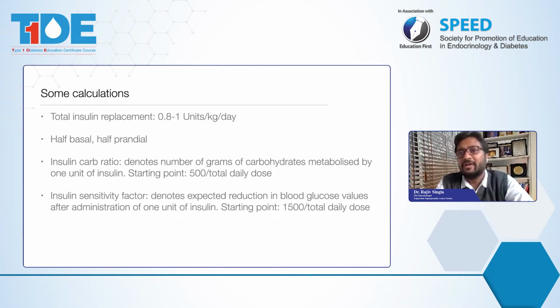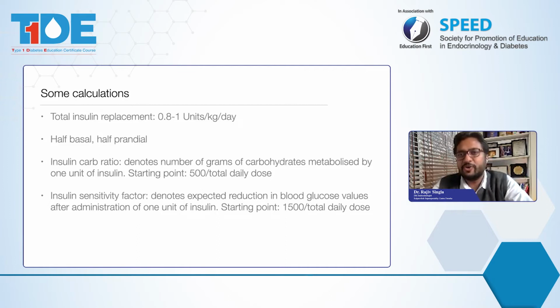Now it is not that each time my value is 250, I have to bring it down to 150 and take 3 units. I need to understand whether I really need to bring that 250 to 150 or not, and at what time it is. For example, if you check your sugars 2 hours after your meal and it comes out to be 250, you have to understand that the insulin that you've taken pre-meal is still working in your body. So taking an additional 3 units at that time may eventually cause hypoglycemia, right?